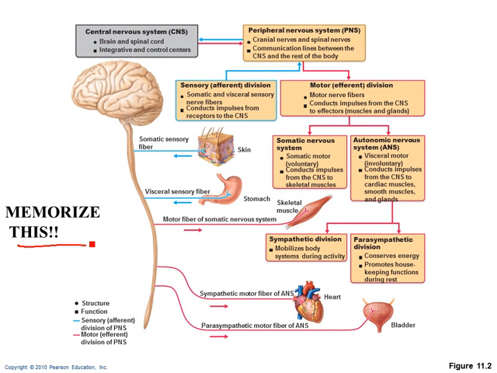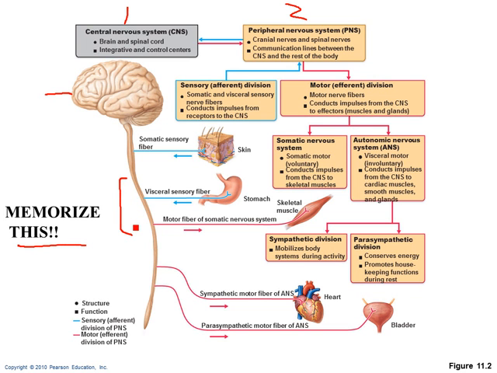All right? When we talk about the nervous system, we break it into two main divisions: the central nervous system and the peripheral nervous system. And I'm going to call it CNS and PNS. Okay? So if I don't say central or peripheral, I'll probably say CNS or PNS. The central nervous system is the brain and the spinal cord. That's it. It's centrally located, okay? It's the central nervous system. It's the computer. It's where the integration comes. That's where the decisions are made, okay?